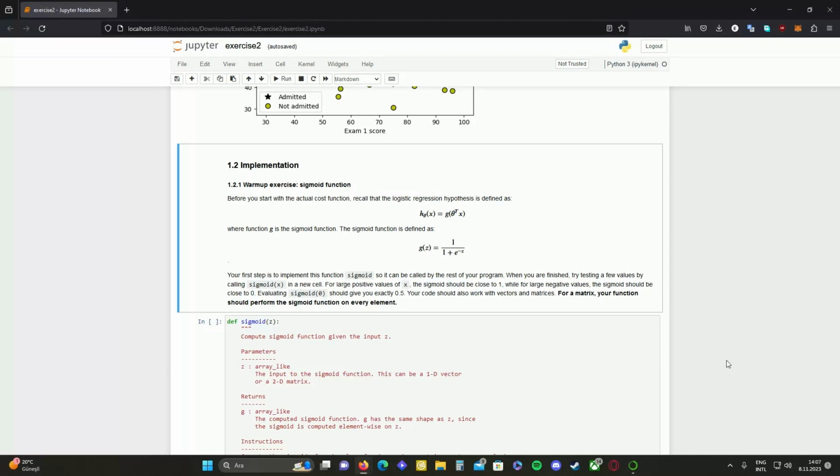Evaluating sigmoid of 0 should give you exactly 0.5. Your code should also work with vectors and matrices. For a matrix, our function should perform the sigmoid function on every element.